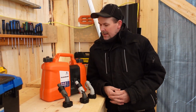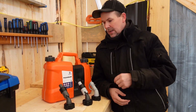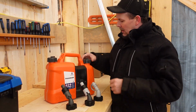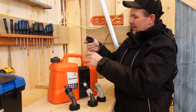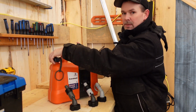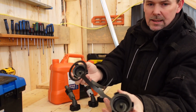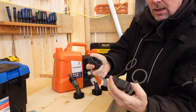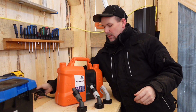I'm just like a kid in a candy store here. You have to wonder why I get so excited over a gas can, but this is a little beauty. When I took it out of the box, the first thing that I noted was that it has these covers. These are for travel so that you don't spill anything. There are really nice rubber gaskets inside of those. They look like they're high quality. So that's accessory or piece number one.